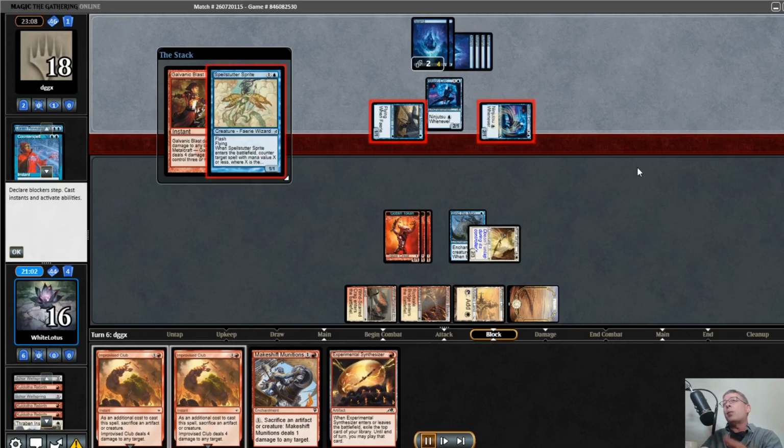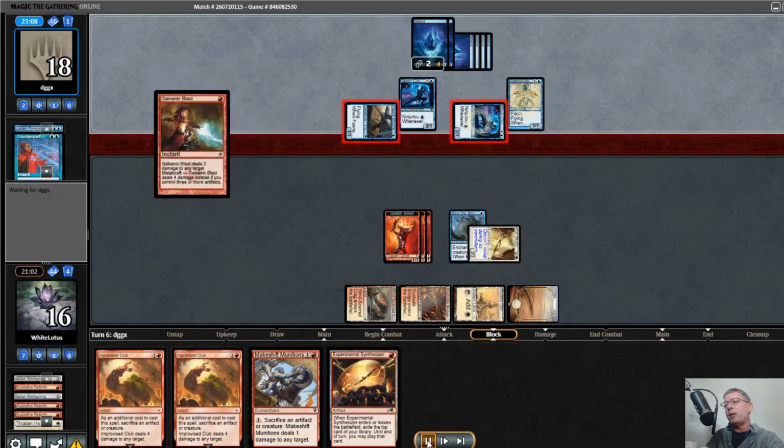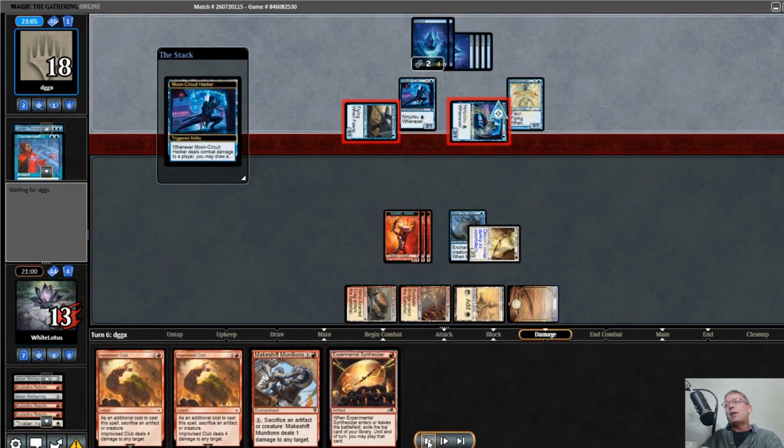And I'm Gal Blasting here. Let me pause this for a second. He has to know that I know he's got Spellstutter Sprite in hand, right? So I'm throwing the Gal Blast out. I like to go for reach, but there's other cards I want to play that to me are more important at the moment.